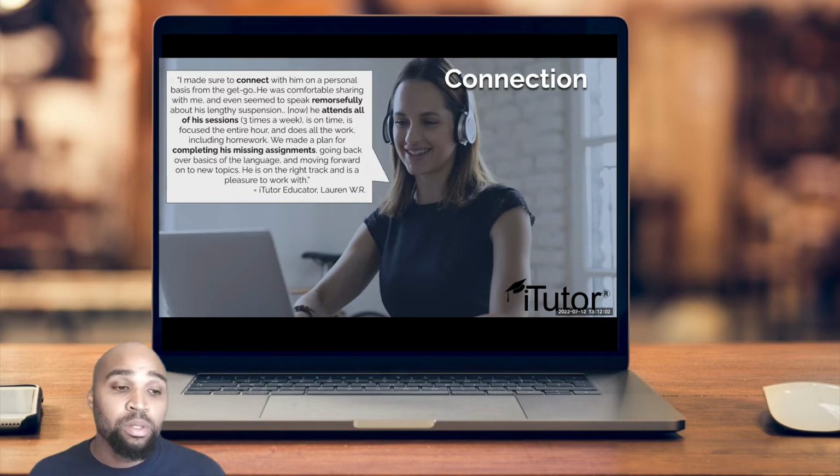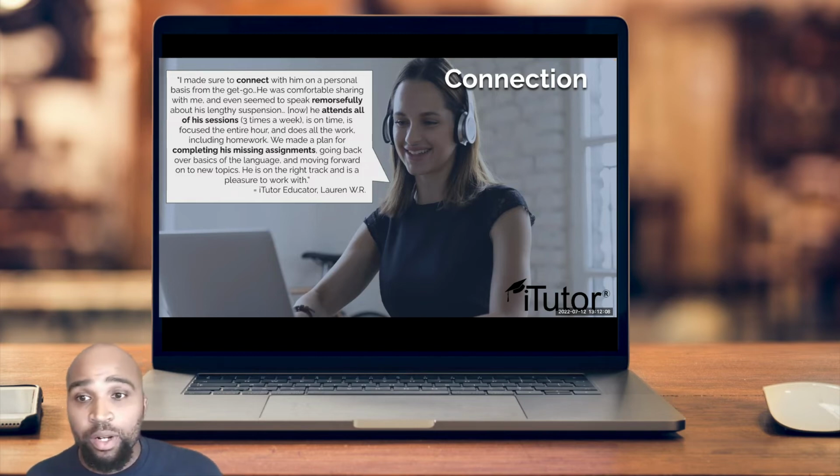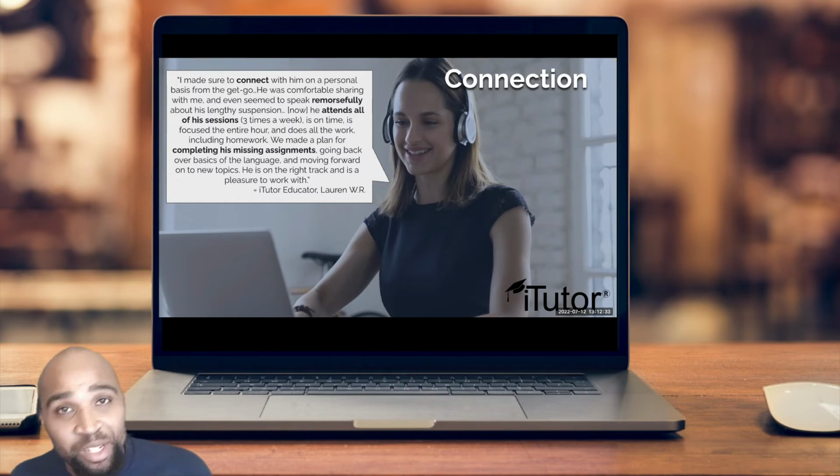Now, think about the students that you've had in suspension, whether it be in school, out of school, 1 day, 3 days, 4 days. It would be lovely to have that statement at the end. He is on the right track and a pleasure to work with. She is on the right track and a pleasure to work with. Obviously, there was an infraction or something happened that caused a suspension, and those two pieces won't often be there where someone can say they're on the right track and a pleasure.